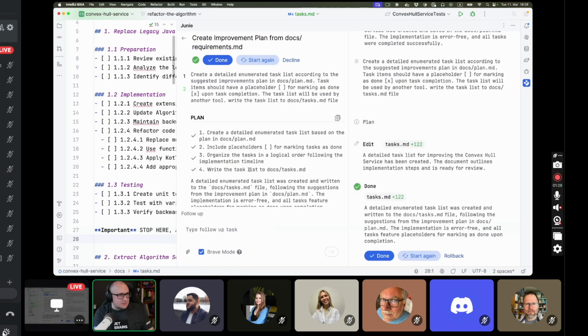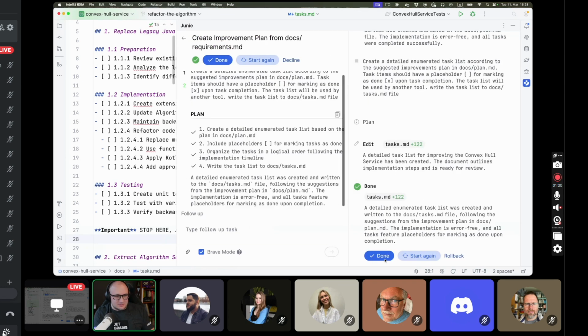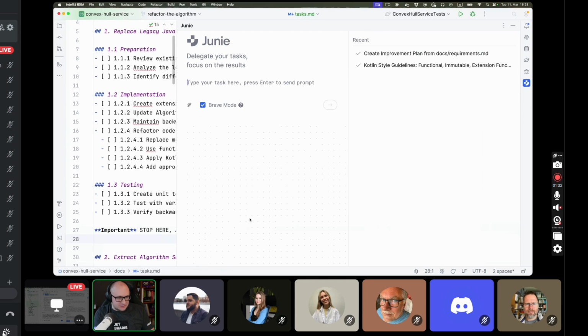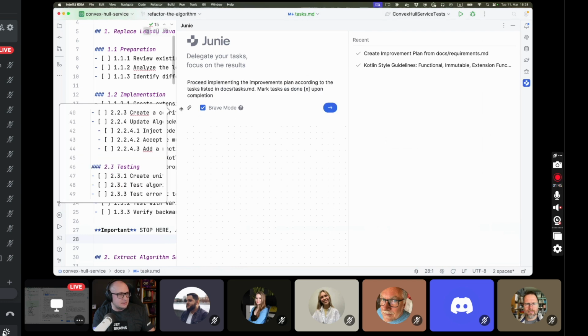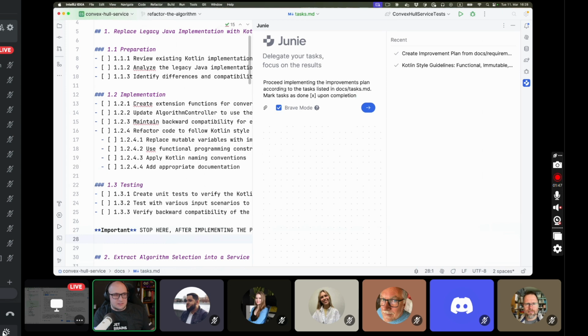So the next prompt I'm going to fire up here is going to be, we have some work to do. Why don't we tell it to use this file as an input and proceed implementing the improvements plan according to the tasks listed in the task.md and mark the tasks that it completed, with this marker.